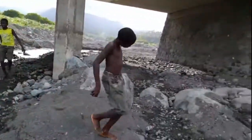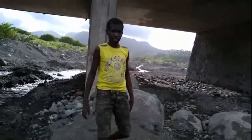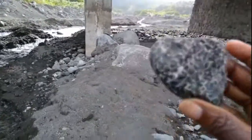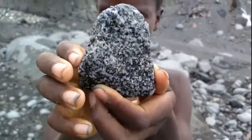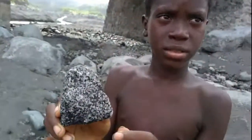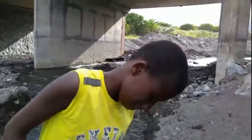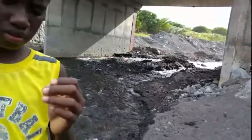How are you guys doing? You alright? What is this? This stone — I don't know, it looks like... let me see what it looks like to you. Diamond? That's what I'm thinking too — it looks like it has diamond in it. Great stone. Let me see this one you have there. Where are you from? High up in the river?